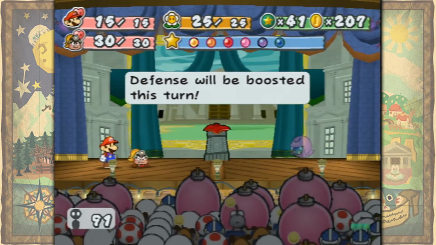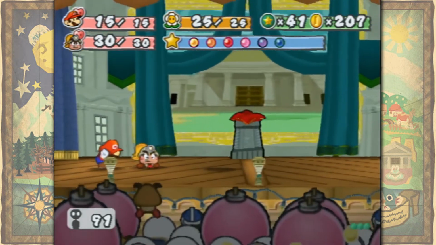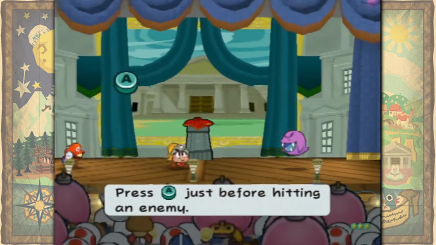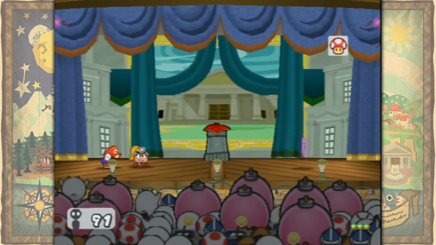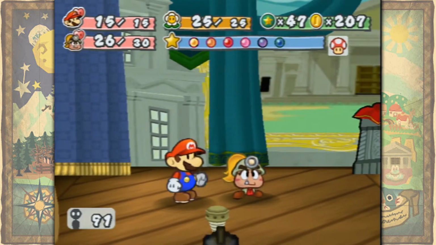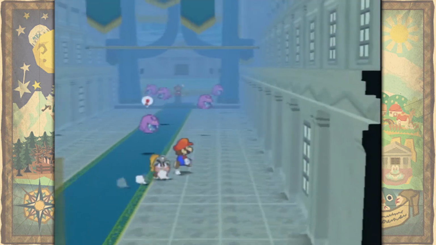And let's just defend, because 5 damage is a lot. And that is definitely something I've noticed about this game, as opposed to the first Paper Mario. These enemies do a lot of damage. But hey, I guess it's worth it. We got 6 star points out of the deal. And a few coins.